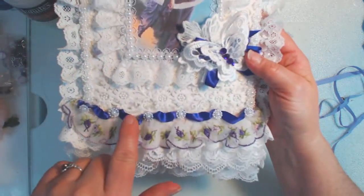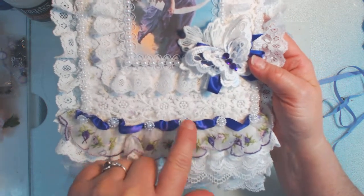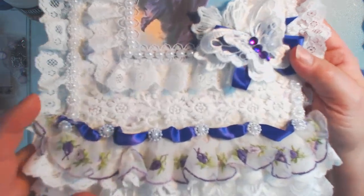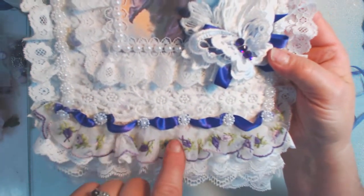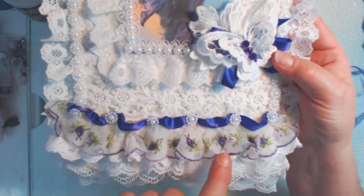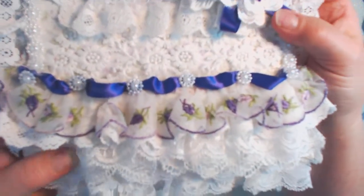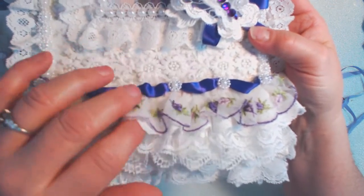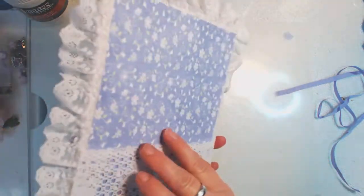That is beautiful, and I love the way she did this. She took the ribbon and kind of crinkled it up and then put pearl centers on them. They're like little flower pearl centers. Can you see that? And then this beautiful embroidered purple lace, and even on the little edging, it's got purple. That is gorgeous. And then we have a whole bunch of layers of gathered lace under here. This is beautiful. Oh, I cannot wait to hang it on my wall.